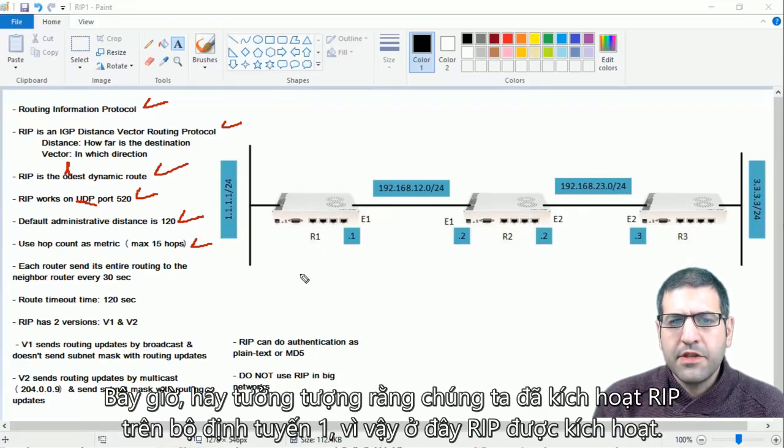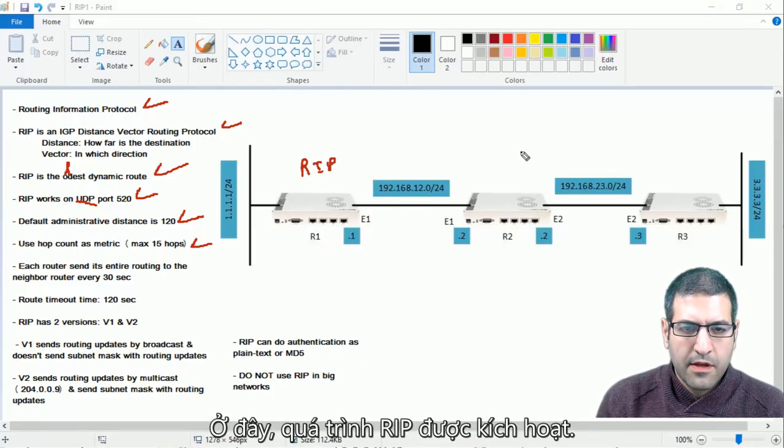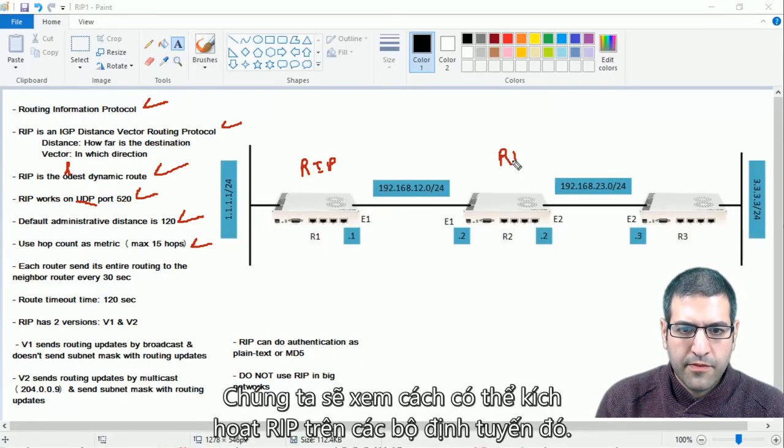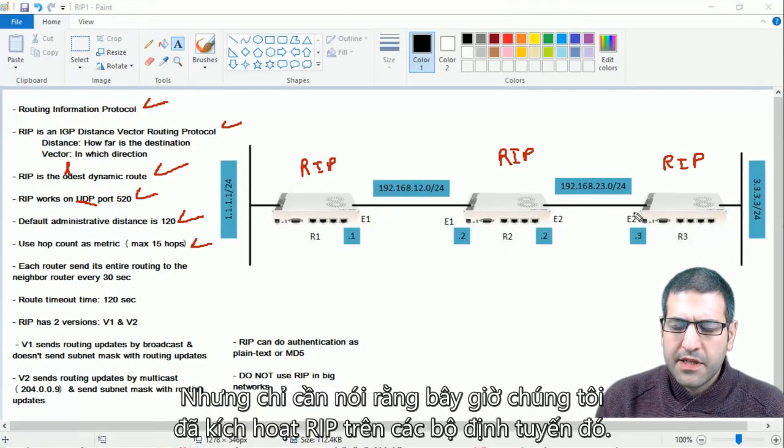Now, imagine that we have enabled RIP on router 1. So here the RIP process is enabled. We are going to see how we can enable RIP on those routers. So the dynamic route is working and the routers can learn routes from each other.